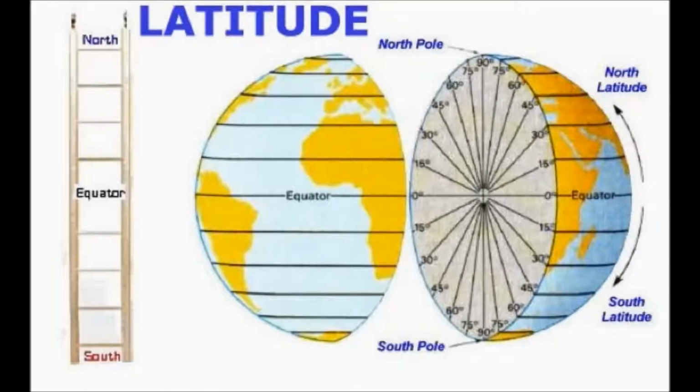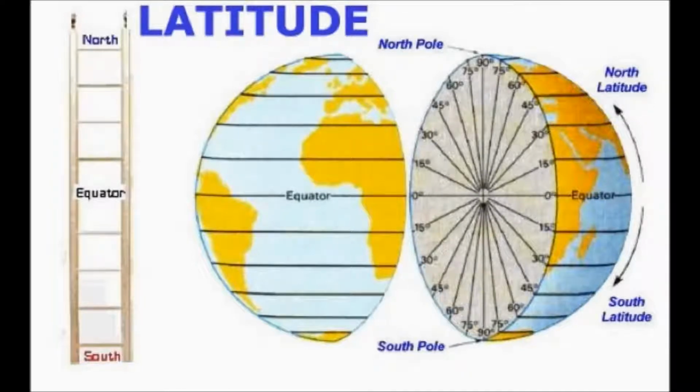Secondly, since the poles are flattened a bit, like an apple, like an orange, that is the reason you have a more dense number of latitudes towards the poles, and towards the equator they are quite rare. I'm talking about the spatial distribution.